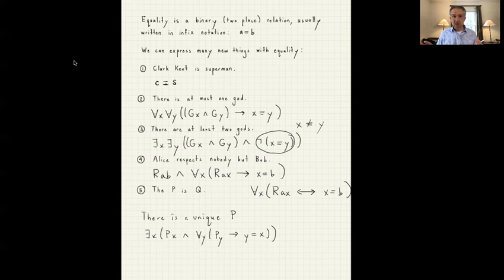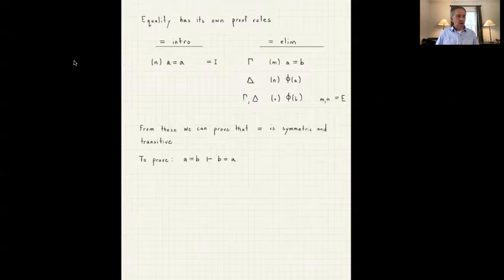Now, in a second, we'll come back and I'll give you a couple of other examples, but let's now talk about proofs with equality. In general, as I said before, when you introduce a theory in predicate logic, you do two things. You introduce vocabulary that you want to use, and you introduce rules that apply to that vocabulary. For equality, there are various rules you might think must hold. People thought about this, and the two most elegant rules to assert for equality that will give us everything we need. The first one is equality introduction. And that says simply, you may assert for anything that it is equal to itself.